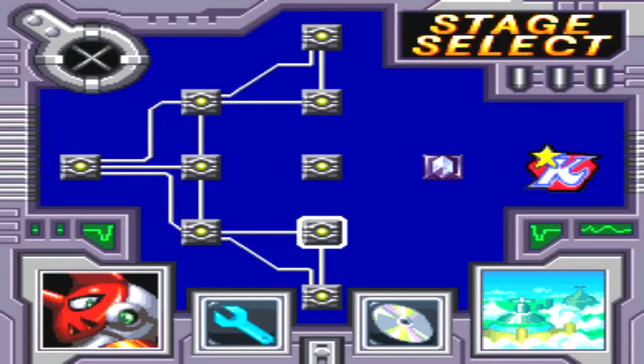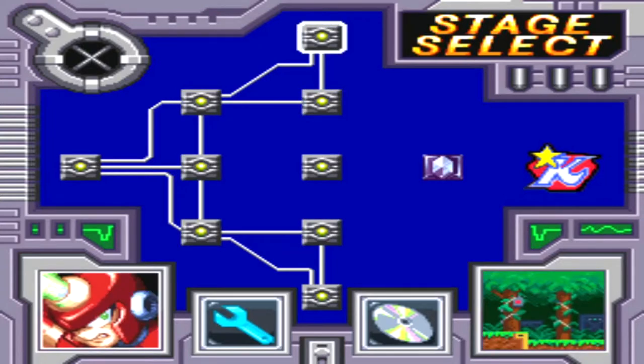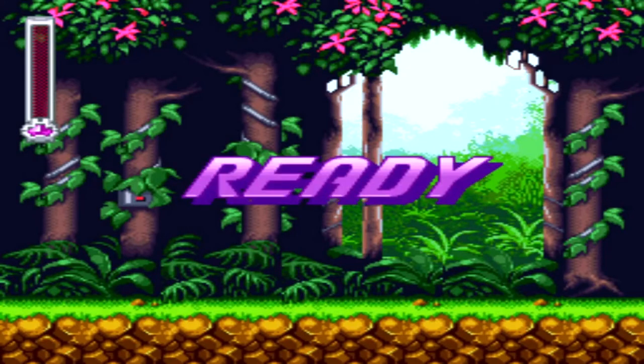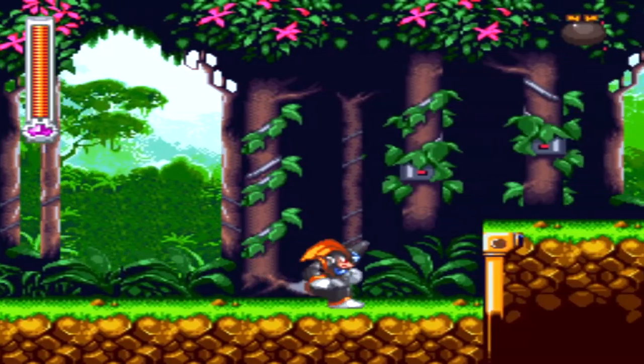One thing I haven't talked about here is the stages. Here you can choose many different stages. You can fight any of the bosses in whatever order you choose. And then from there you go. So let's go with Burning Man. Burner Man, as he's called. Yeah. Okay. It's like a nice little level. Nice forest.